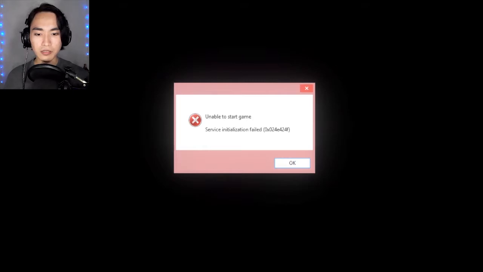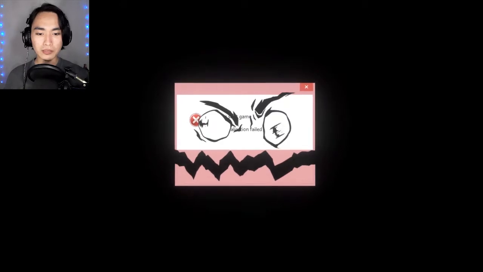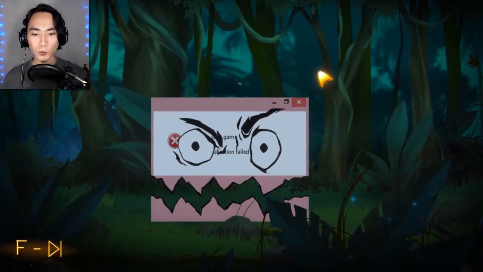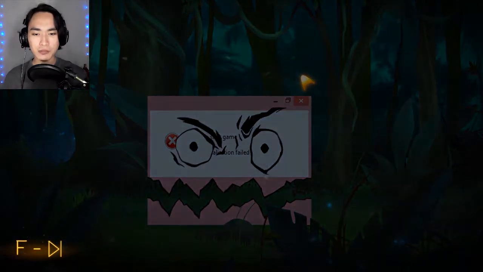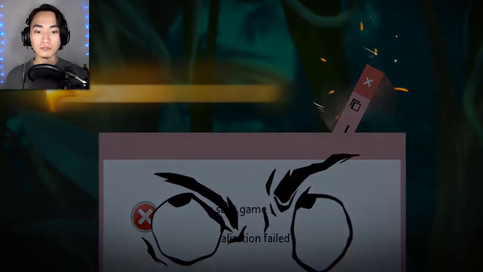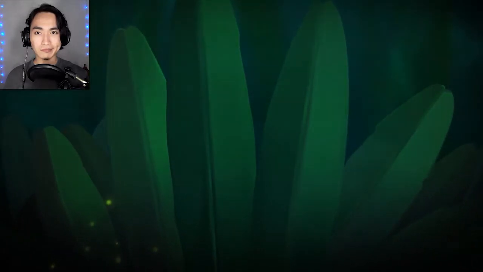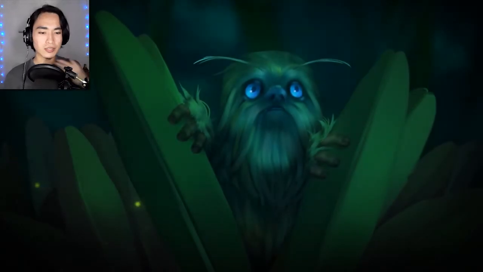Unable to start game. Service init- Oh no! It broke! Oh, no! I wanna press the X button! What am I supposed to do? Oh! It is a monster pop-up! I thought the game really crashed there for a second. Oh, it's part of the game. I'm enemies with a Windows pop-up. Interesting, interesting.